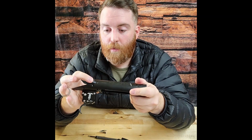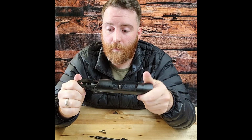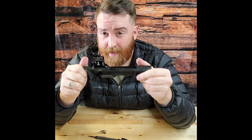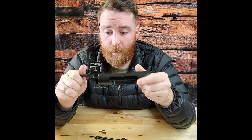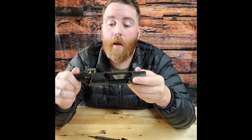You've got an external bolt release here, so you don't need a bolt release on your trigger. It takes Remington 700 triggers. I've got a Trigger Tech Primary on here. You'd actually be surprised how low these primaries can adjust. I think I have this one set to 18 ounces right now. It says it only goes down to 1.5 pounds. It actually goes down a little bit lower than that.